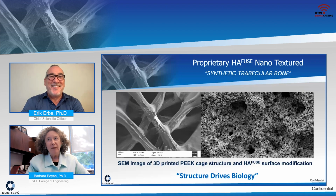But in our own lab, when we've looked at the way that these kinds of voids are created in polymer printing, what we have noticed is that irregular shapes are what bone likes, and shapes that mimic the natural contours of bone, they particularly like. So it was really a pleasant surprise to see something that I could look at and say, that looks like bone, without worrying about it. It kind of looks like bone.